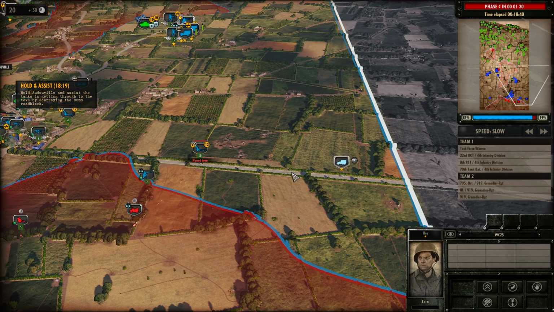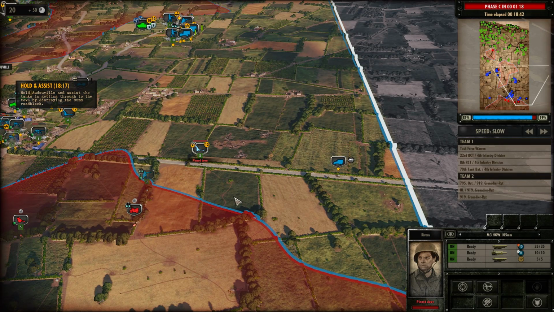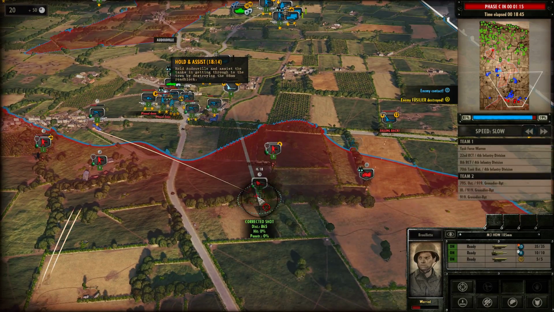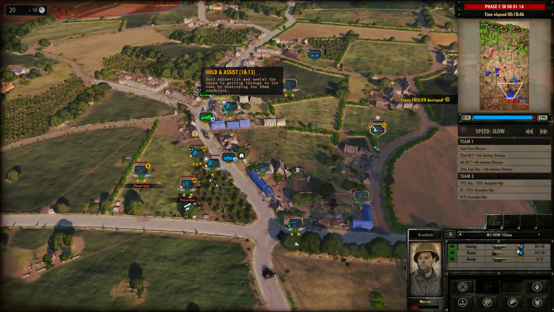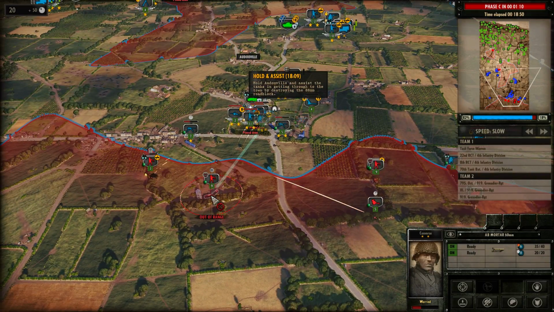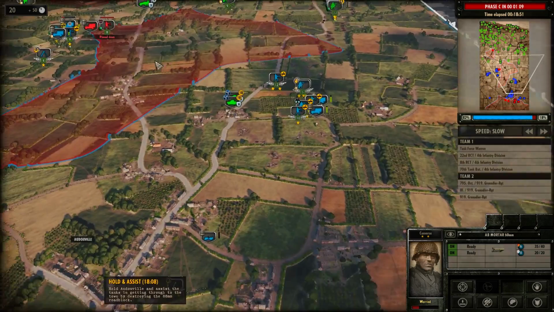Okay, just unload there. You are going to fall back. Okay, you have fallen back. But yeah, I kind of wish that you could put your artillery on auto fire, especially in situations like this. It's very hard to manage everything.